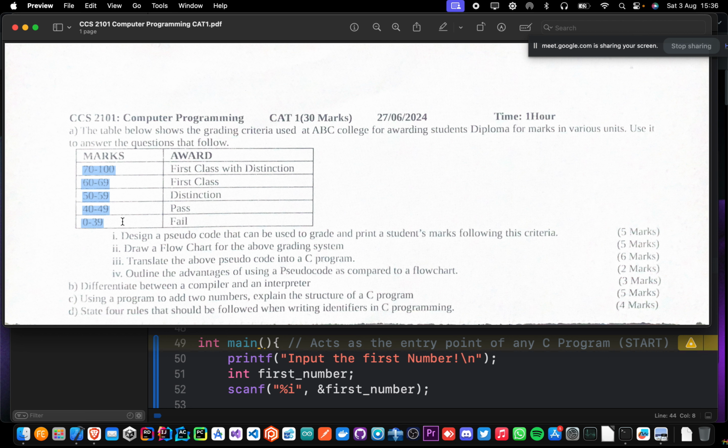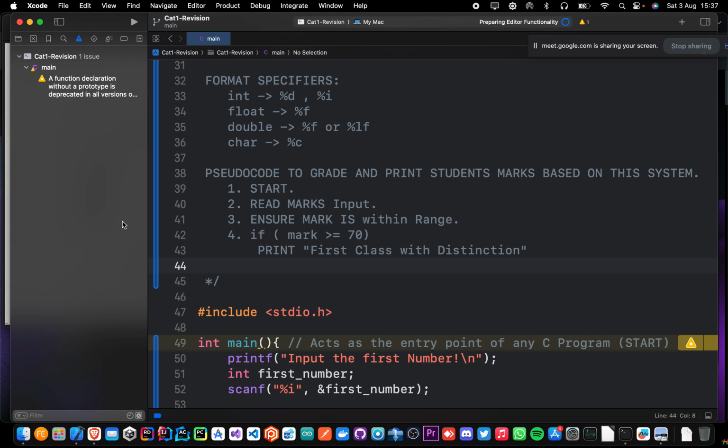We cannot use just an if statement. We need to use an else if statement, because else if will allow us to input multiple conditions. We can use an else if or a switch condition. We can actually even use a switch if needed.